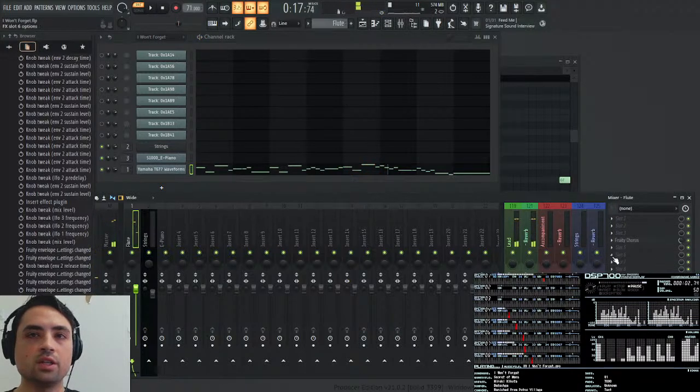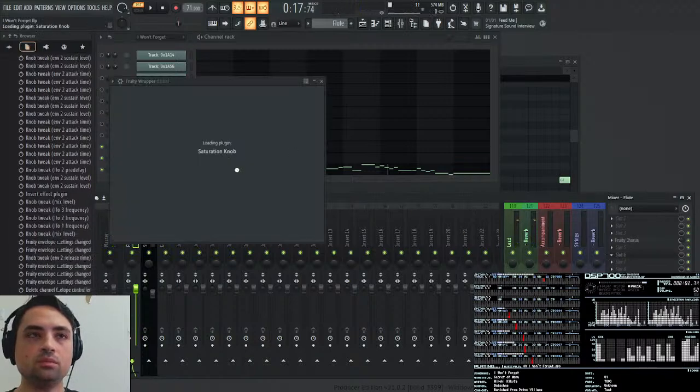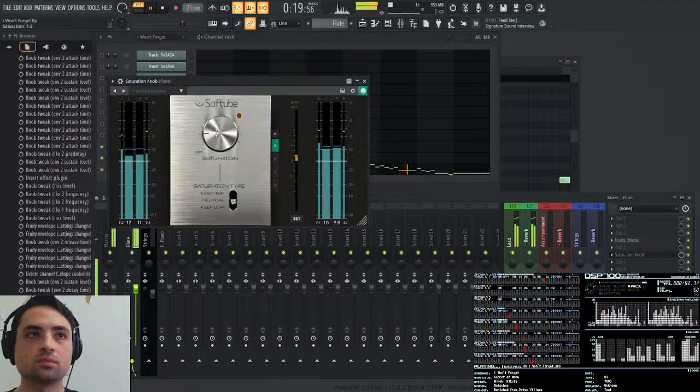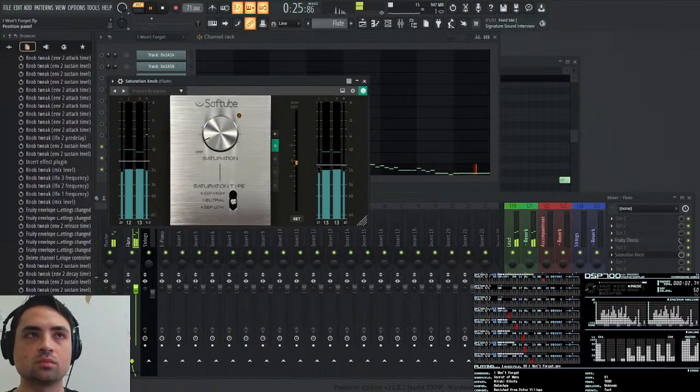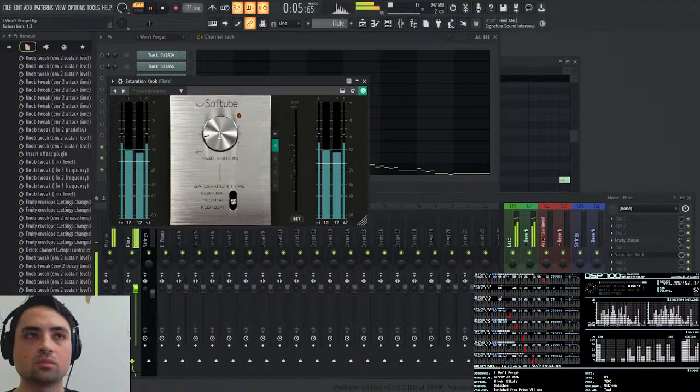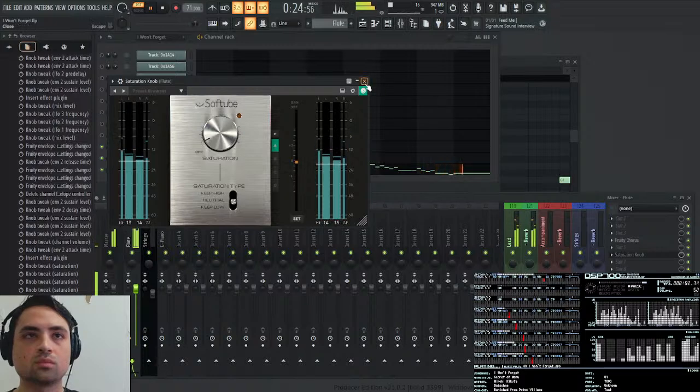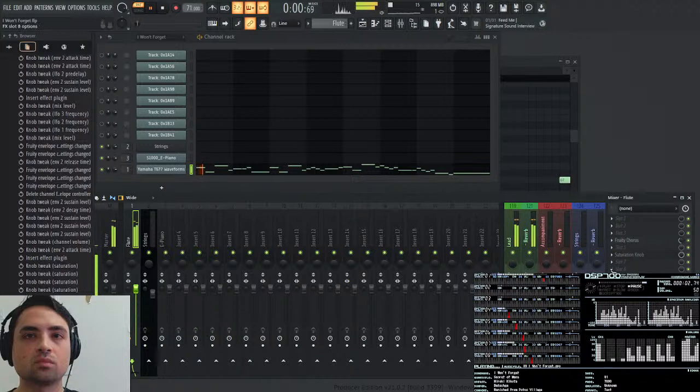Okay, so now to take the 80s out of it, I want to try some saturation knob. Cool.